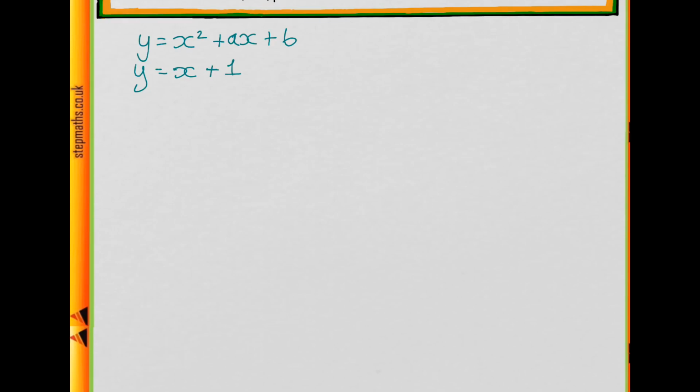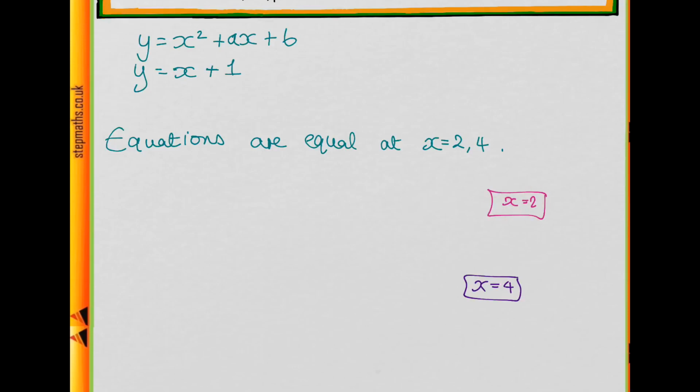So here we have our equations for our two lines here, and we know that when x is equal to 2 or 4, these two things must be equal to each other. So we can set the right hand sides equal to each other when x is 2 or 4. So we have two cases, x equals 2 or x equals 4. So why don't you try and find what happens when x is equal to 2 and x is equal to 4 and come up with two equations in a and b, which we could then solve simultaneously. Have a go at doing this now.